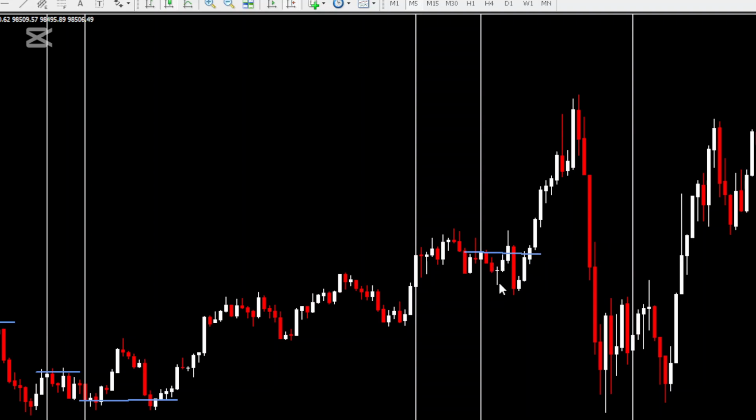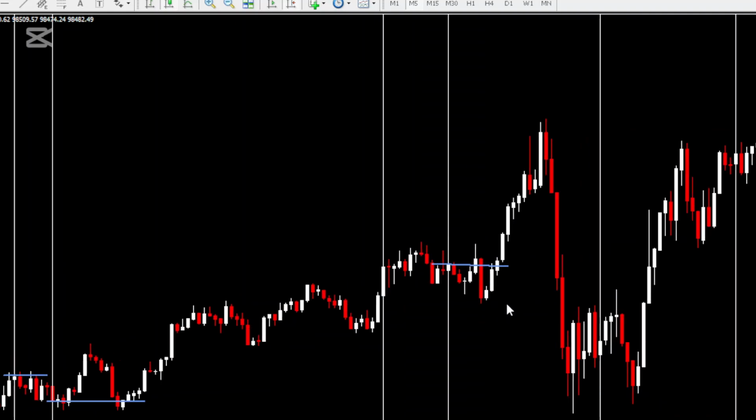Market dips below. We're not interested in below because we have a low here, higher low, higher low, higher low. So the market's going to give us a higher low between this point and this high, somewhere in here, and that's what we're looking for. We come down, we get that low. Now we don't have a time signal here, so we have to wait till the market crosses over the last time signal. It does right here, close above, or here, we can go long here.